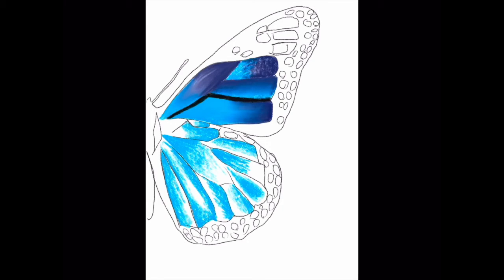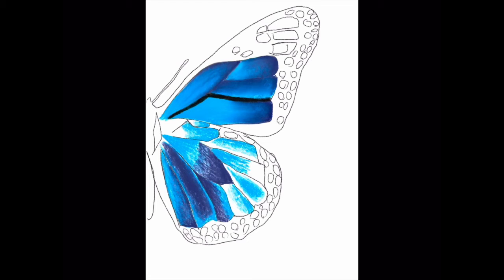So then you can see I've started to add in my light blue oil pastel along with a darker blue, almost a purpley kind of blue color, and I am fading. On one side of those little shapes, I'm using the brighter blue, and on the other side, I'm using the darker blue. And then I'm taking that lighter blue again in between. So you can see me doing that now, in between those two colors, so between the light blue and the darker blue.